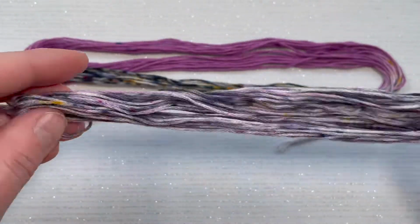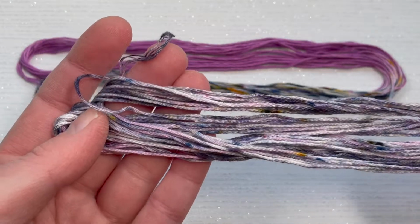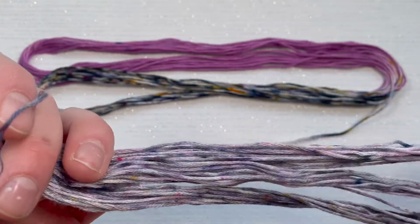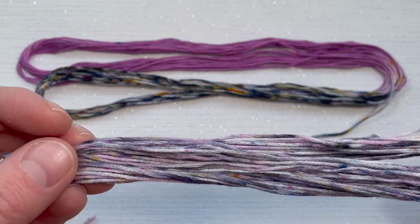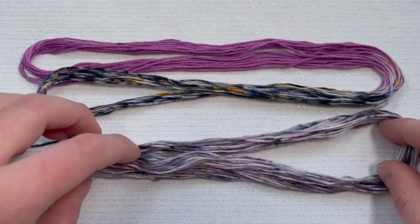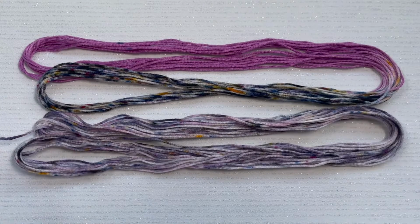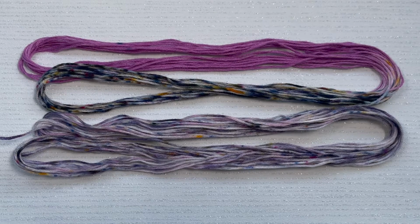And then we've got the floss that I used as a bit of a mop. I used to wipe my fingers on and wipe the table down, and you can see this has broken as well. This was mainly the Raven Black, so you can see that we have got the pops of blues, pinks and yellows that we do from here, but it is a lot paler because the dye wasn't straight on here. I was just wiping my fingers and wiping the surface, but it's still a really lovely random effect, which I'm very happy with.